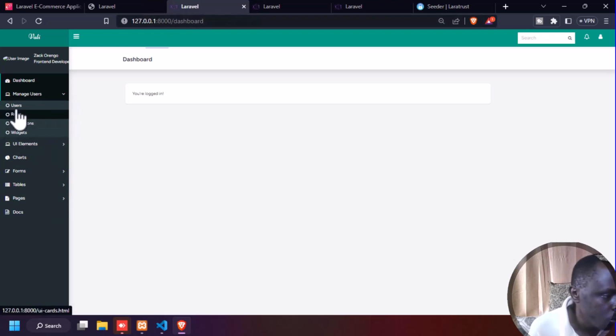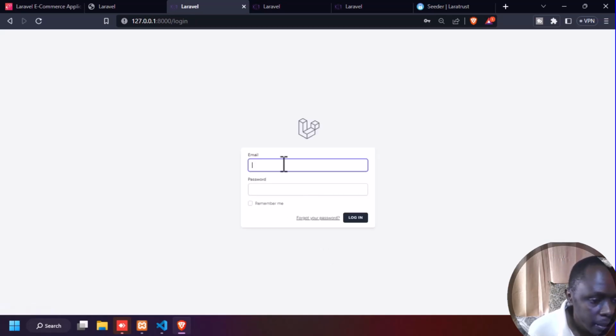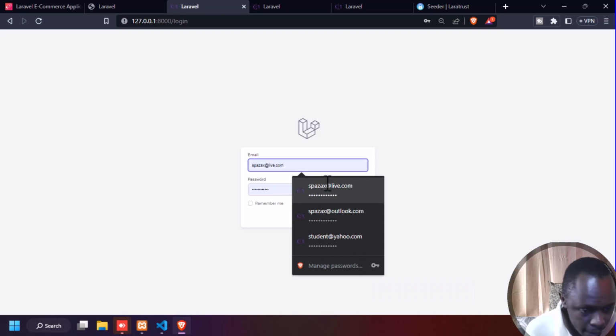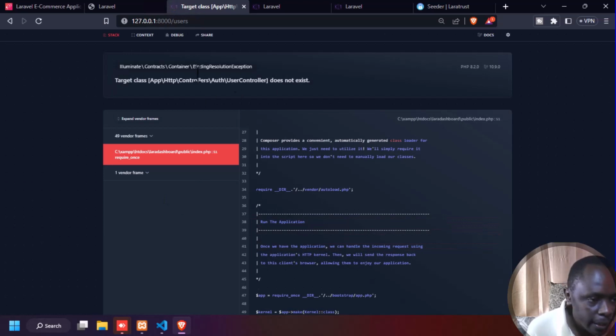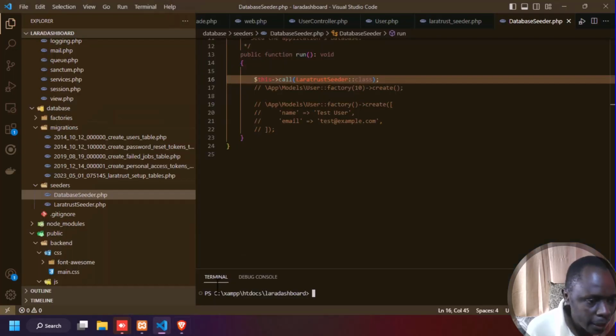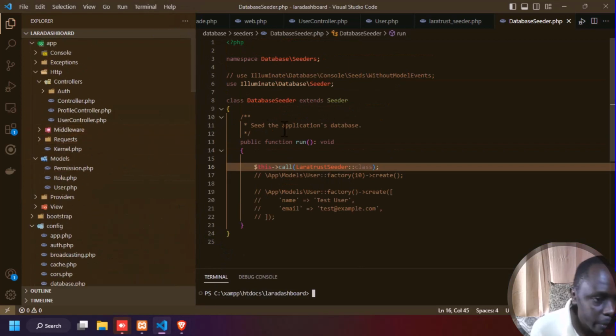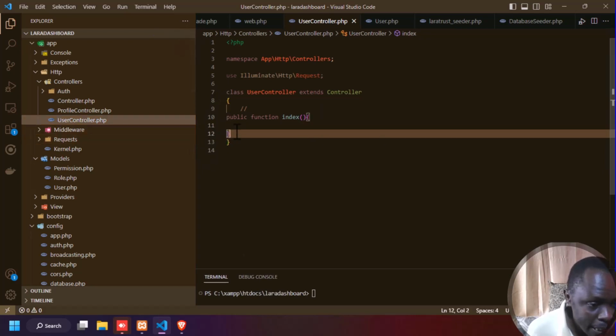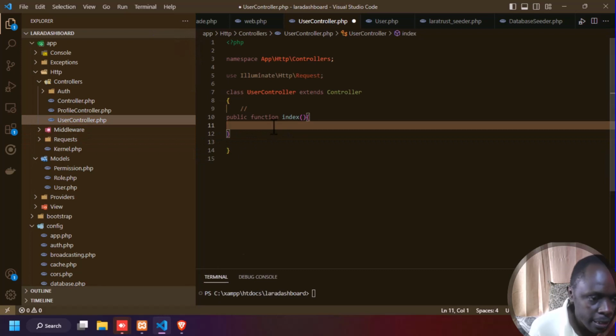And then we'll need now to give these users functions. Okay, they need to have life. So when you click on users, that user is not on the database, rather than this one. This user is on the database. So it is telling us the auth controller user does not exist, so we can go and make those functions right away. The way I do it is I normally create an error, and then you solve that error. That is my style. I find an error so that when the application runs, it runs error free.